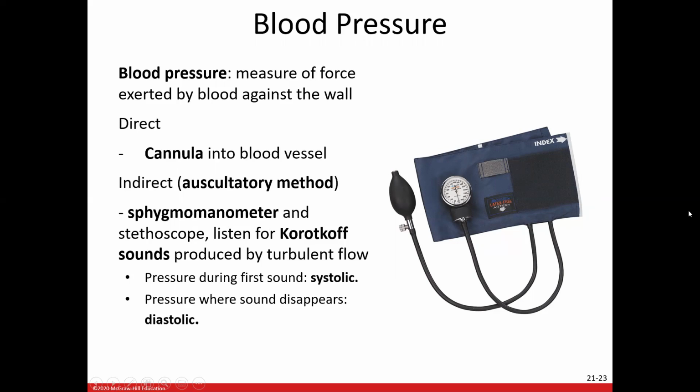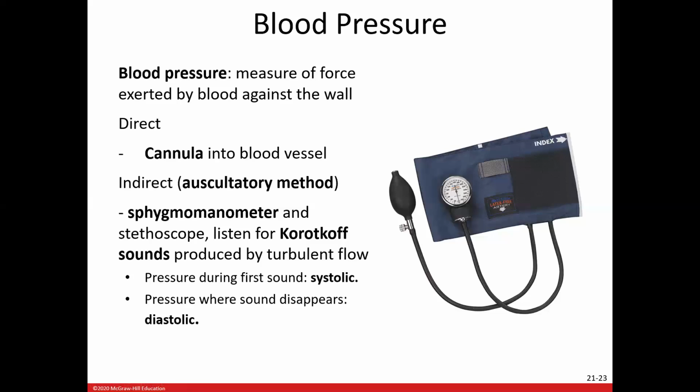What they do using this sphygmomanometer and a stethoscope is they're looking for what are called Korotkoff sounds. And these are caused by turbulent flow created by the blood cuff. The blood cuff, by tightening down your arm, is actually creating turbulent flow by creating a constriction within the blood vessels of your arm. During the phase when the cuff is squeezing down your arm, it's creating a lot more pressure. They can listen for a first sound during this phase. That's the systolic phase, when the heart is contracting. You have that first pressure from that first sound. And then when they release the cuff, it relaxes on your arm. They can then take the pressure during that phase, and that's the diastole, when the heart is relaxing.